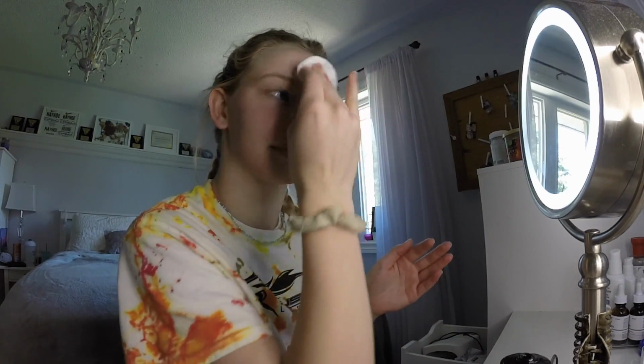And the next thing I do is I will come back to my room and start putting on all the products. So the first thing I like to do is take this Body Shop Vitamin E. It's like a toner, and I just put this on a cotton pad and rub that all over my face. Vitamin E is super hydrating. Me personally, I have not super, but pretty dry skin. So this does a really good job at moisturizing, but it also balances out my skin tone.